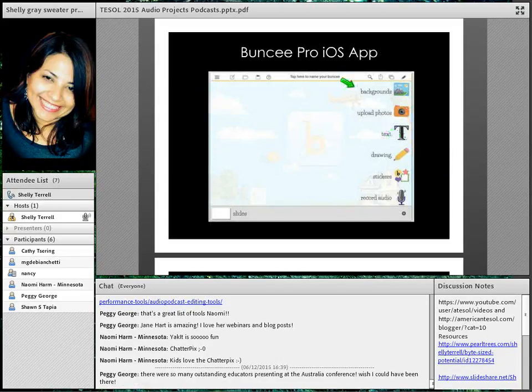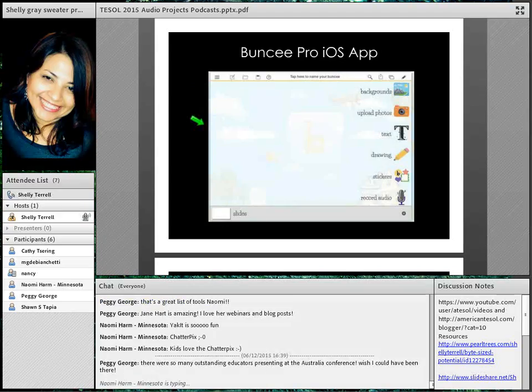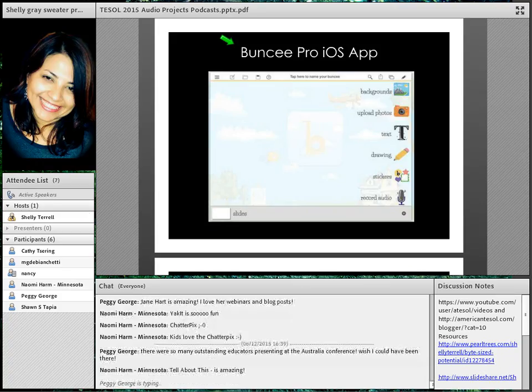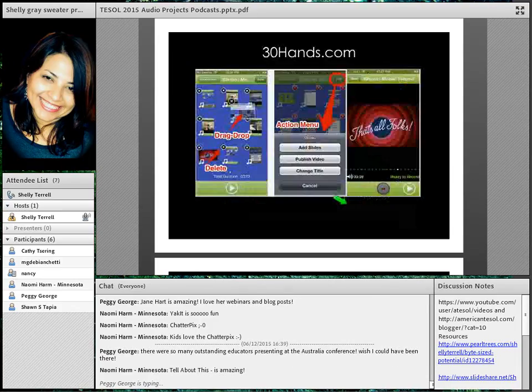And then you have Bunty Pro. Bunty is free, but don't let it fool you that Bunty Pro is paid. It's not. They have a pro version that's an iPad app, and the reason is because Bunty Bits doesn't record audio. So Bunty Pro, which is free, records audio, but you have slides, so it's really great for language learners, and they can draw and stuff.